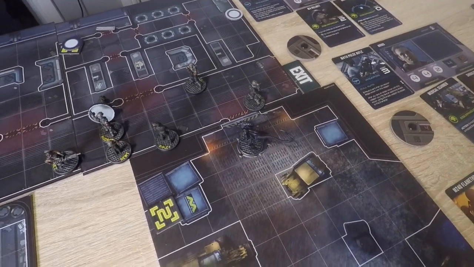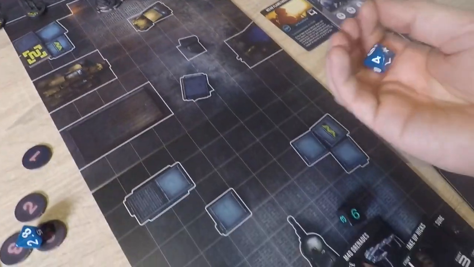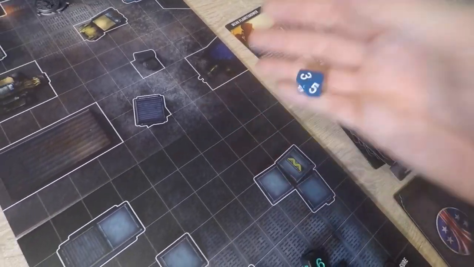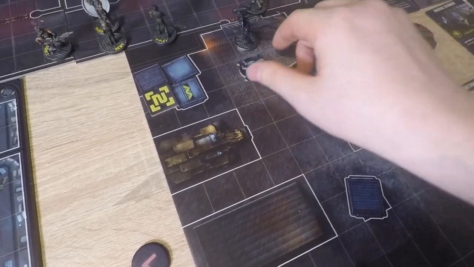1, 2, 3, 4. And he'll fire off his flamer into that space with the xenomorphs. 2 cards to do it. Every single one in that pile of 3 is dead on a 7 or less. First one lives. Dead. Dead. So just one left.